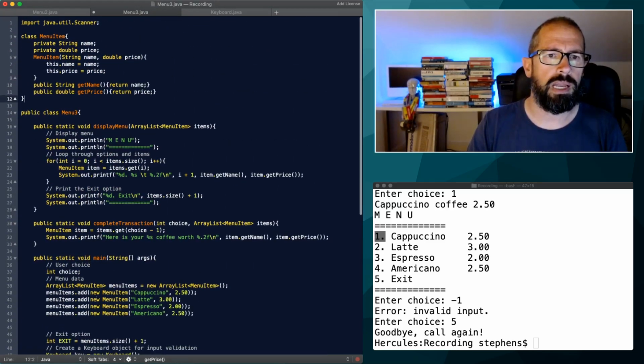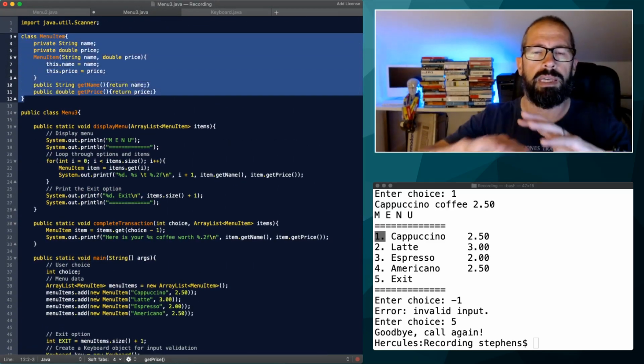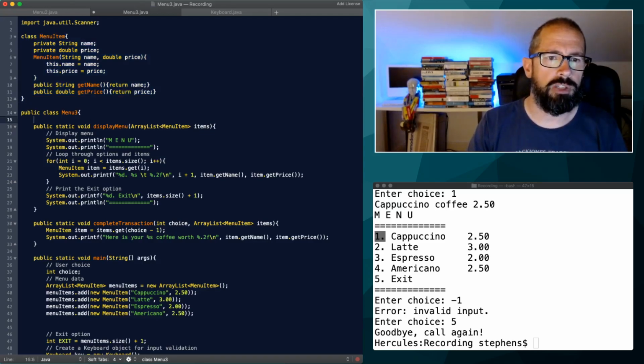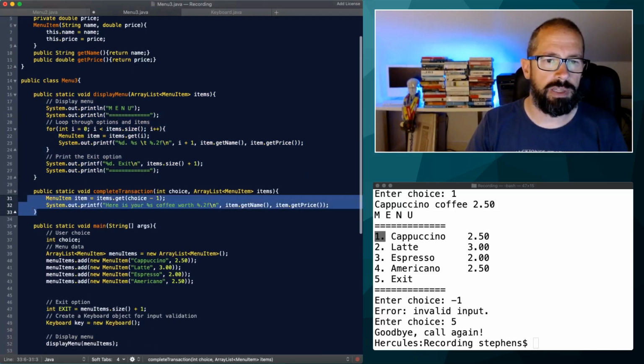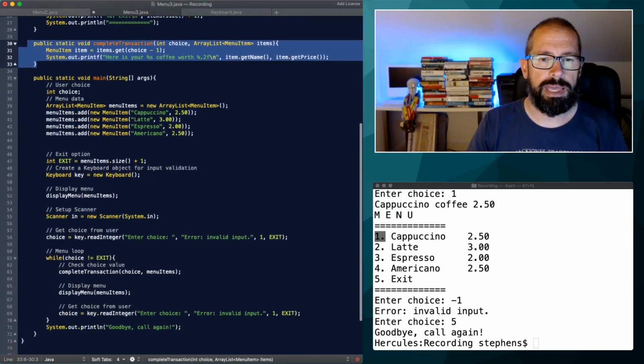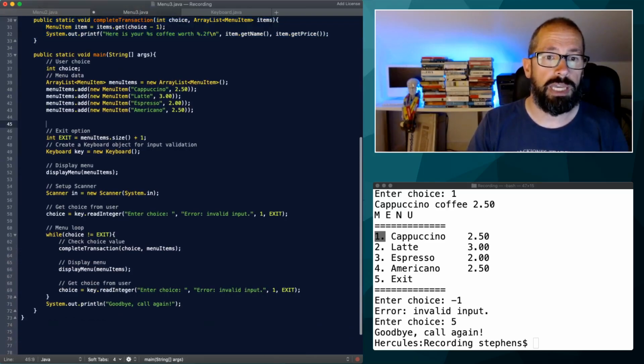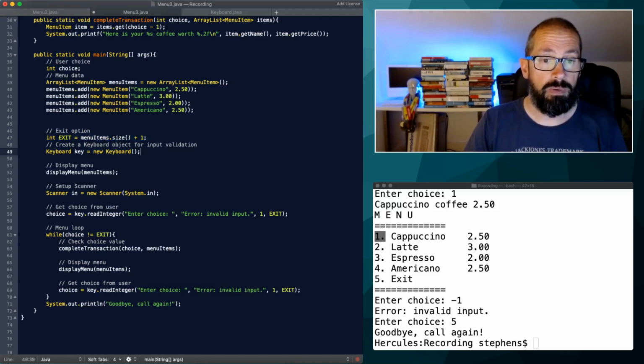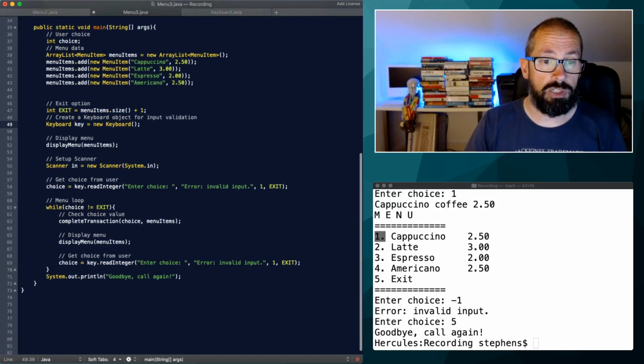We wrote a class up here for menu item to encapsulate what a menu item is. We changed their display method. We've now got this new complete transaction method, and we changed the exit option here to use the size of the array list, and we also changed where we call the display methods as well.